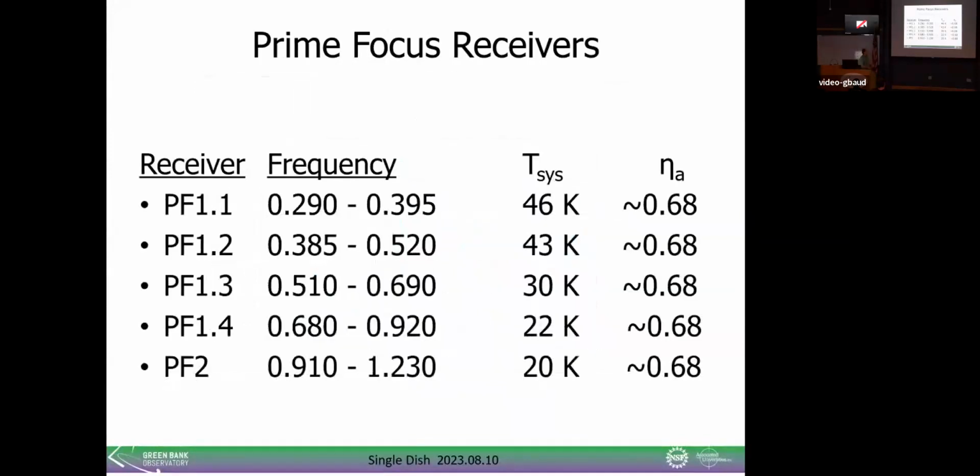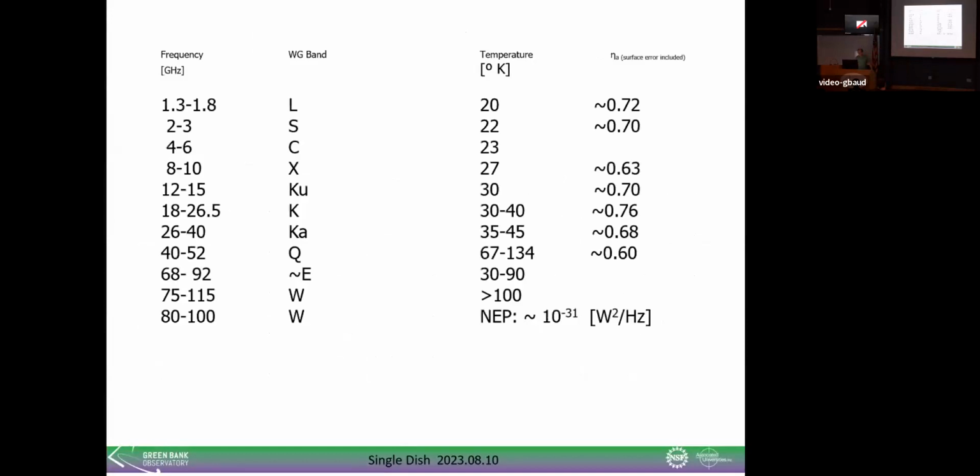So these are our prime focus receivers. You can see, as I stated earlier, the system temperatures are fairly high due to some galactic content, but mainly from the spillover. With those cross dipole feeds, you really don't get the illumination characteristics you do with the corrugated feeds, and you can see the big difference once you go to that 800 megahertz corrugated feed. The system temperatures really drop. The efficiencies are pretty comparable from all the feeds. There's not much difference there. They're kind of the optimized value of the taper.